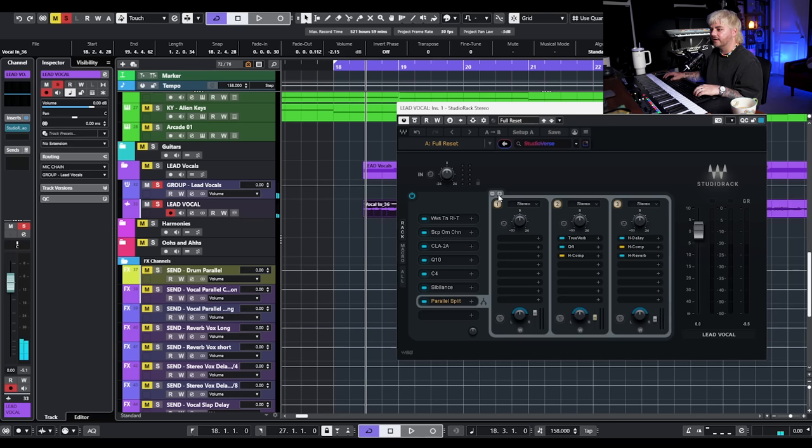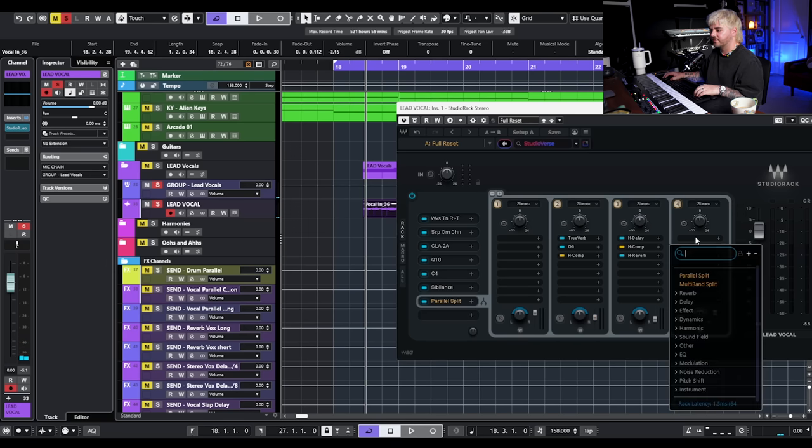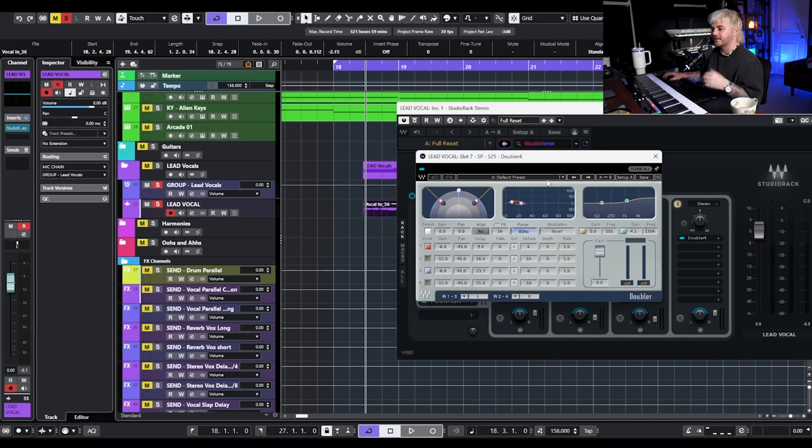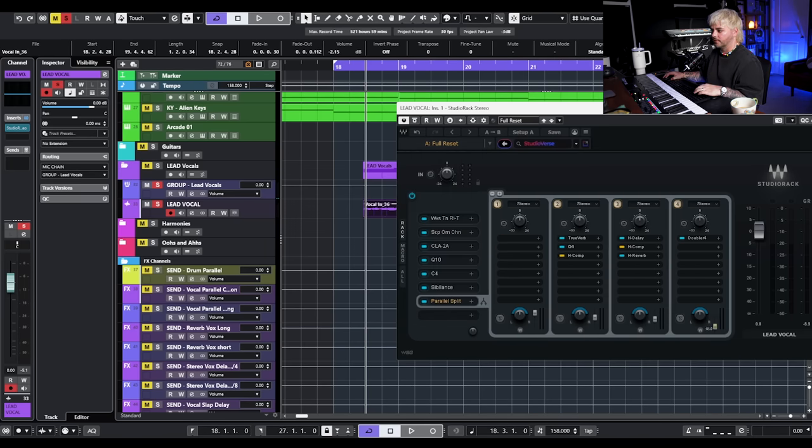Now we're going to add a doubler because I always do some kind of stereo doubling. And for this, we're going to use the Doubler 4. There's a preset that I use all the time on our channel called Doubler 4 Voices. But the only thing we want to do is take out that direct signal. We don't need anything coming up the middle because we already have the dry vocal. And then we'll just blend this as decay. So I'm going to bring it all the way down.